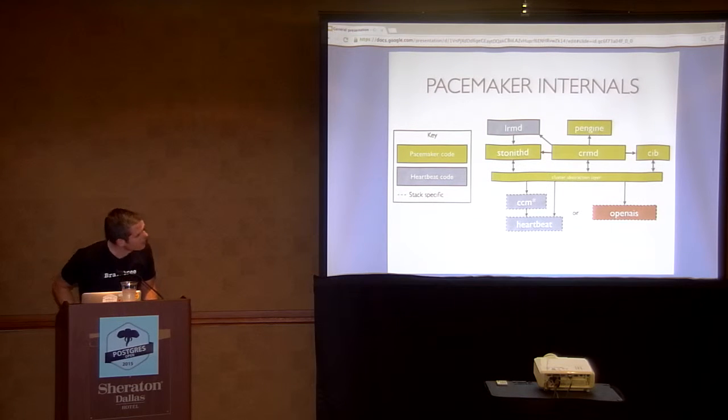Two other pretty important pieces here are the stonithd and lrmd. I'm just going to start with a couple of definitions. In case you don't know, STONITH stands for shoot the other node in the head. This is used to fence nodes or sideline them, meaning that they can't talk to anything anymore when they've gotten into a bad state. The LRMD stands for the Local Resource Management Daemon, and it interacts directly with the resources that you're trying to manage. So in this case, Postgres or virtual IPs. There are a set of scripts that I'll talk about more in a moment that this daemon calls.